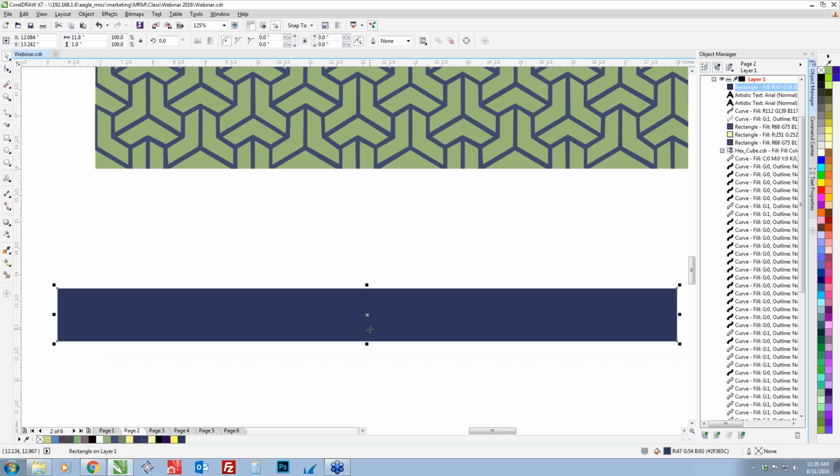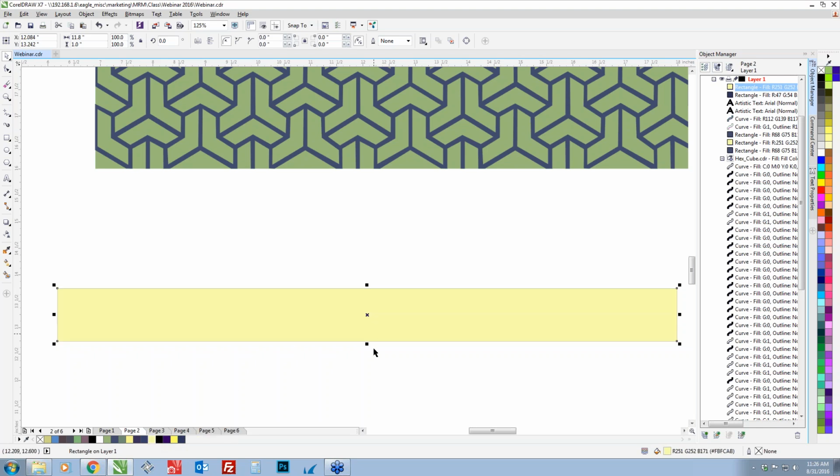What we do is we're going to duplicate this rectangle. In order to duplicate, you hit the Control key and D. You can't really see it, but you just duplicated that rectangle. And we're going to change the color to this pale yellow, and then we're going to make it smaller, but only in the width.